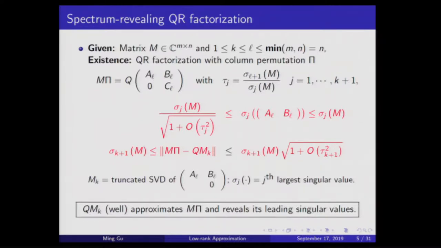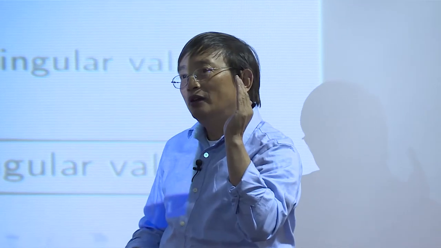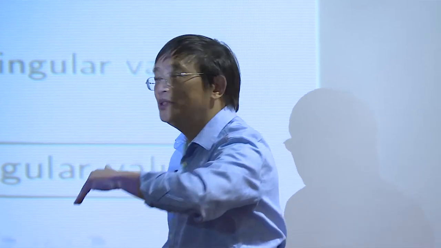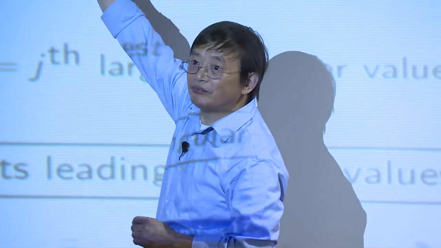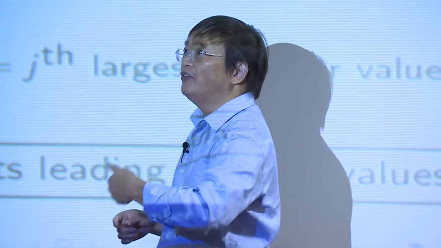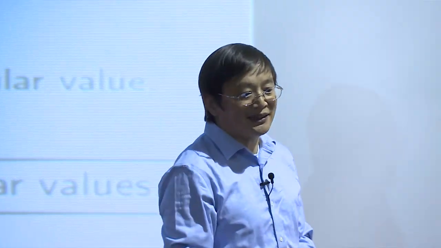If you allow τ_j to be small for big enough L, what happens is that your upper bound and lower bound will become close, meaning you get a very good approximation to the singular values. This is especially true for data matrices, where the singular values decay — though they decay rather slowly, which requires a reasonably larger value for L than j. If that is the case, you really get a rather good approximation.